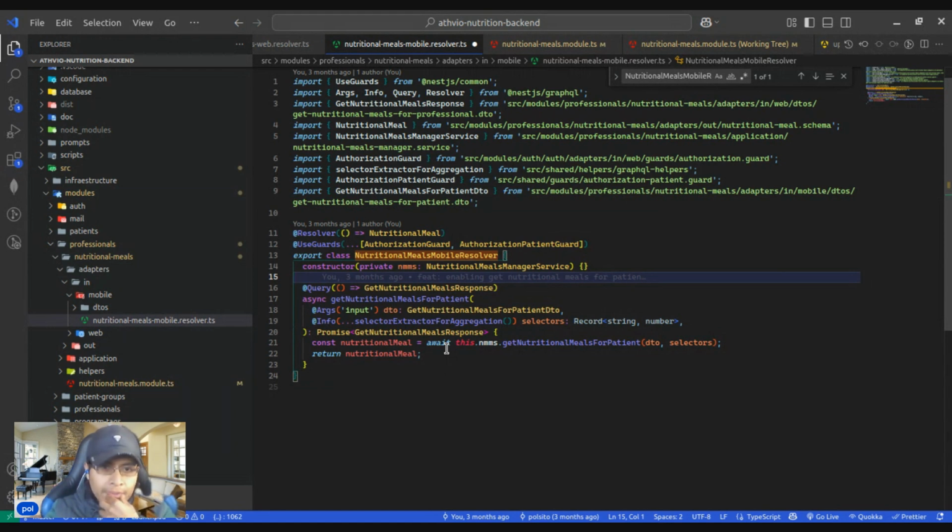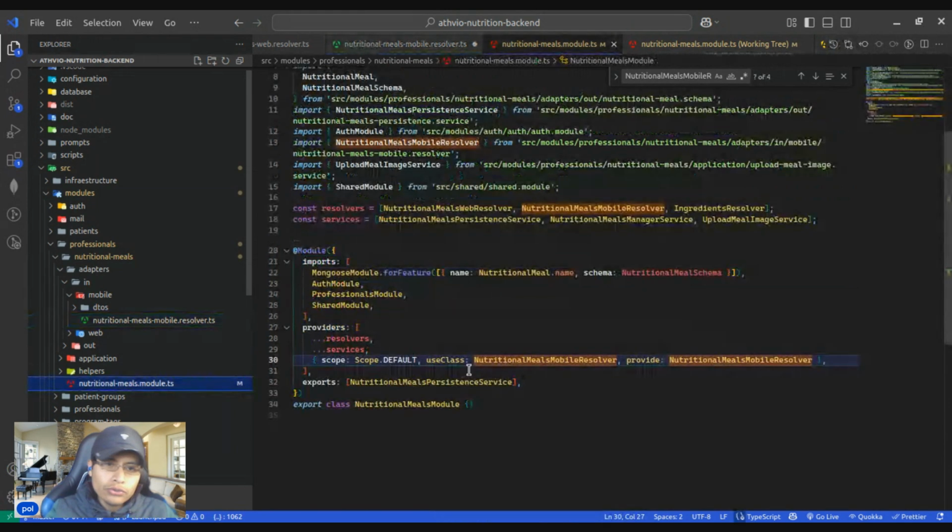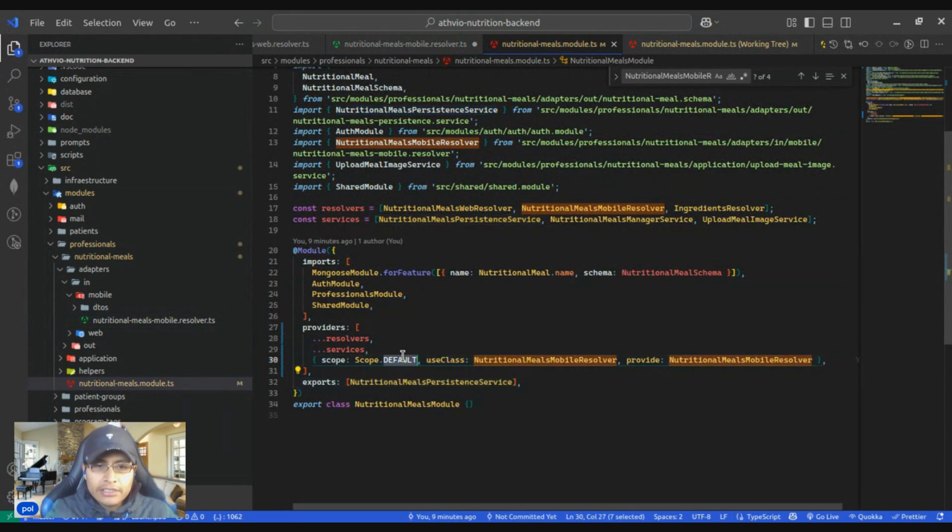That is awesome. Another thing is that Nestjs is by default a singleton, but if you want, you can also change that. By default Nestjs is configured this way: the scope default means that it is one singleton. But if you want a different behavior, you can create one instance for every request that you receive in your Nestjs application. Of course, that can be a problem if you want a really performant application, but it depends on the project.